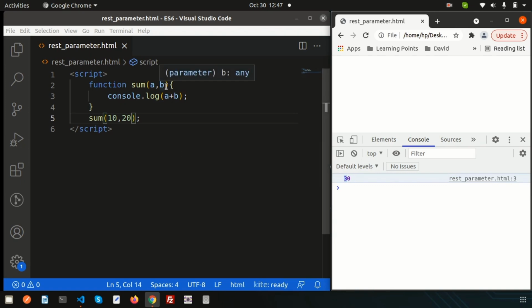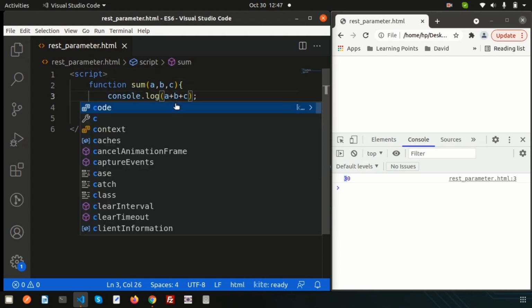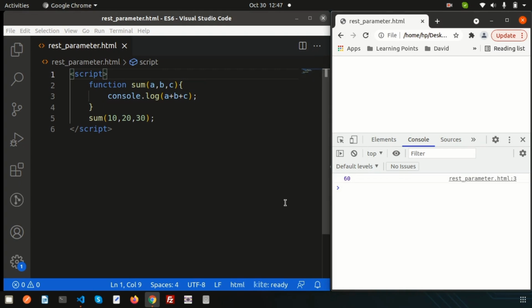Easy. Okay, but if I want to add some extra data, suppose I want to add something with 30, we have to pass this data also. So let's use c, and here also let's use c. Okay, so we are getting the output. In this way, if I want to add multiple data, we have to pass multiple parameters, but this is the problem. If I have hundreds of records or hundreds of numbers, will I pass them in this way? It will take much time, and it cannot be controlled, right? So how can I do this? EcmaScript solves these problems.